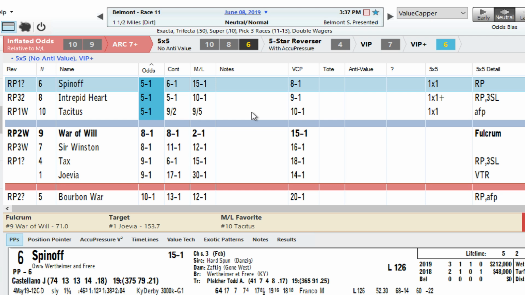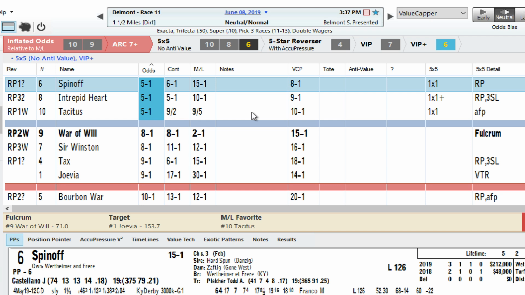So I hope for those of you who know nothing about Value Capper, and those of you who maybe are using Value Capper and are just learning or making the transition from Black Magic 1 to Value Capper, there's much more than just open up the program and look at the 6 horse in blue and it's on top. I'm going to go bet it. No, it's more nuanced, okay?